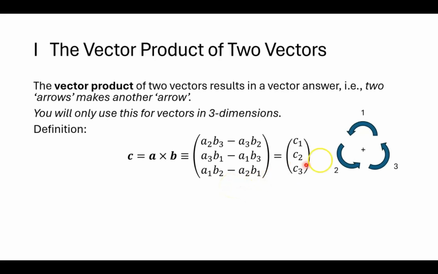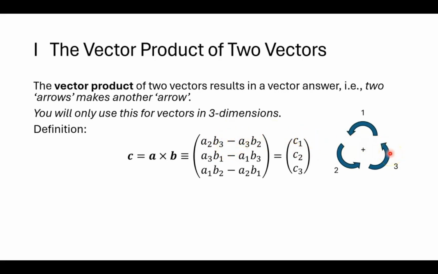So how to remember it? You imagine this circle drawn here going anti-clockwise, and you label it as 1, 2, 3. So for your first component, C1, you just cover up this one here, and then you go with the circle. Next one is 2, so we have A2 here. This is the second component. And you go again, so you have 3, B3 here. And then you need to remember there's another term, and it has a minus sign in front. It's the only thing you need to remember.